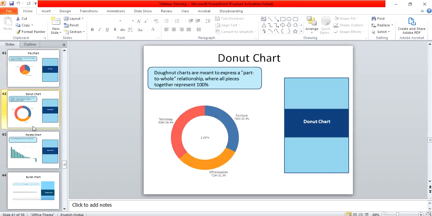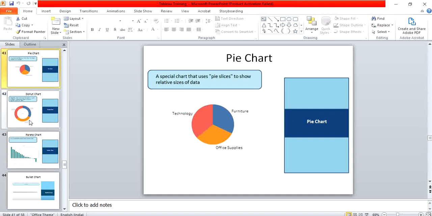You can see how it will come. I feel the donut chart is a little easier than the pie chart in terms of digesting the information. Not in terms of creating the visualization, but in terms of digesting the information compared to your regular pie chart.